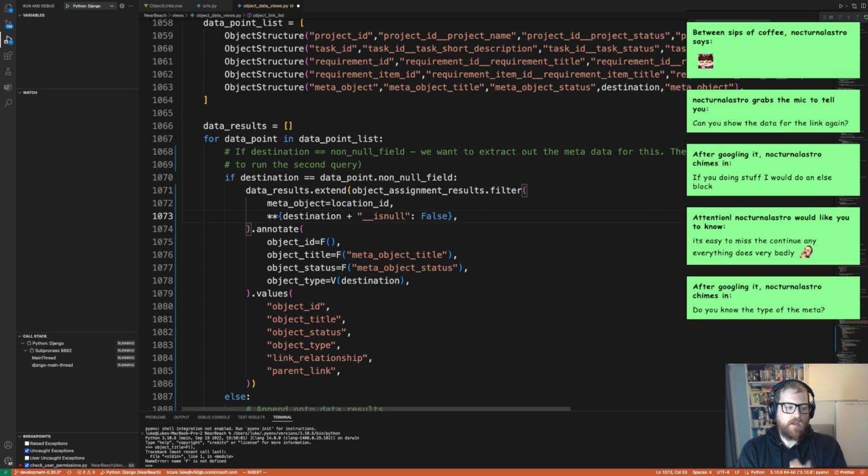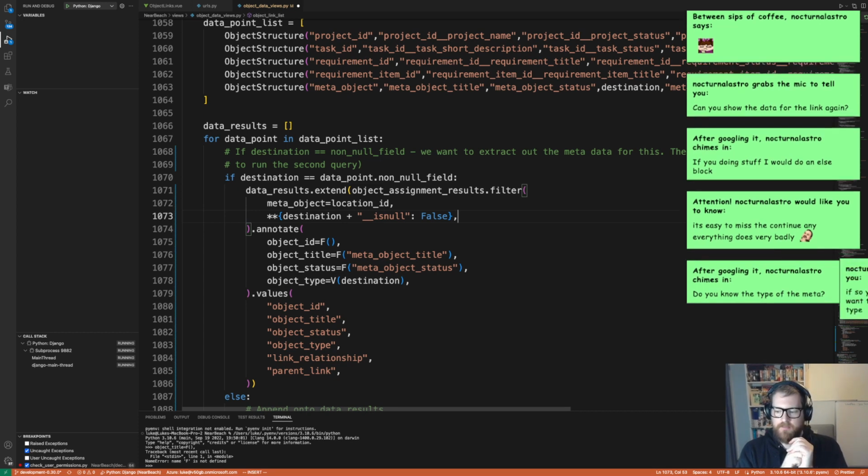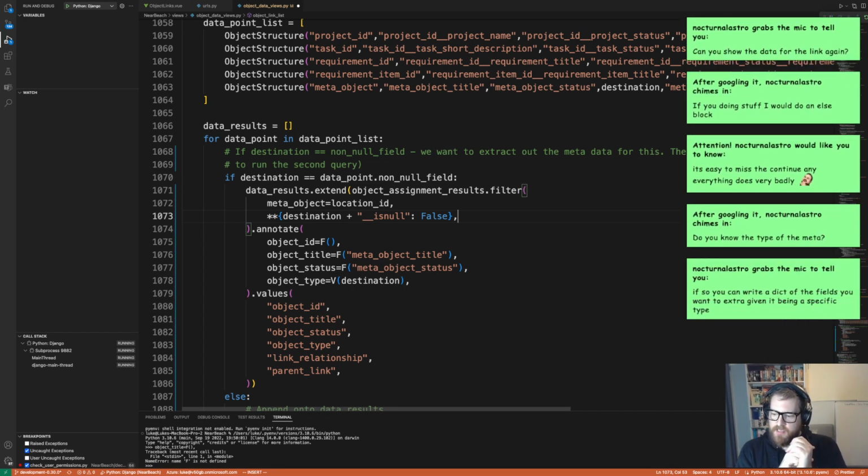The type of the meta is always going to be the object in that row that's been filled out. In this specific case, you'll only have one object that is filled out. If you can write a dict of all the fields, you can give it a very specific type.